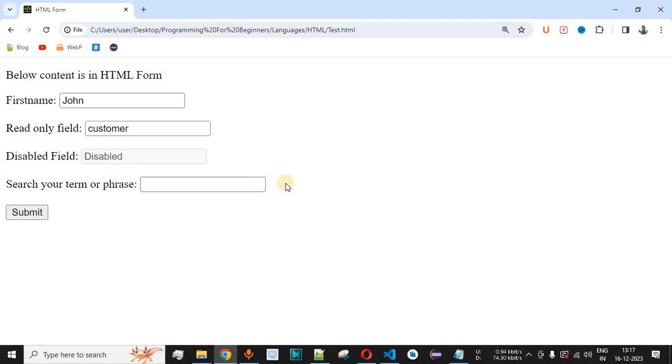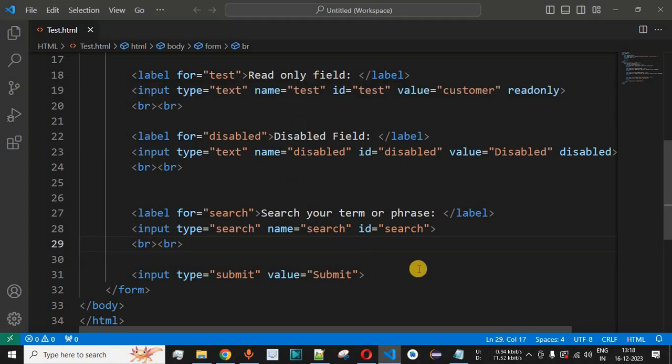So let us say we want to increase the width so that the user is able to search for some term over here. So let's say programming for beginners, which is the name of this YouTube channel that you should definitely subscribe to if you have not done so. So when we provide programming for beginners over here, as you can see, not the entire phrase can be seen within this particular width of the input field, which is 20 by default. So let us say we want to provide the size as 40 in this case. So simply we can provide size and then provide a number, that is 40 over here. By default it is set to 20 in other input fields wherever we don't provide the size attribute.